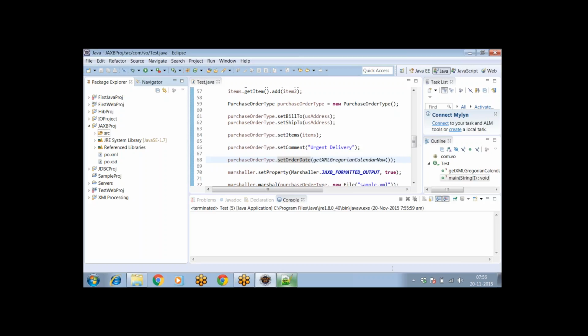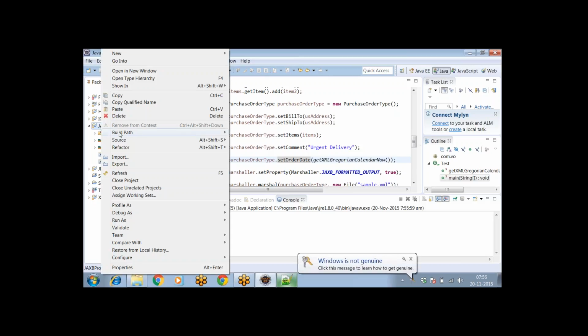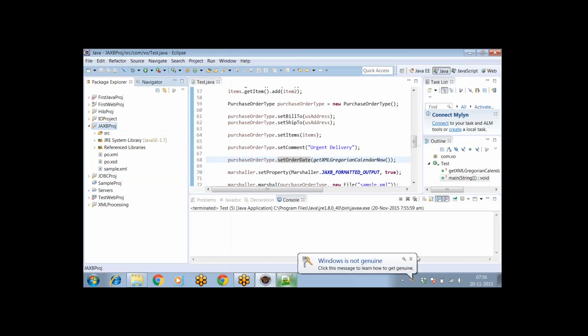So let's try to refresh this project here. Once you do that, you see you got the sample.xml. Earlier it was not there.